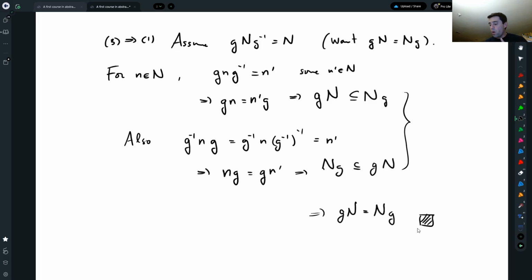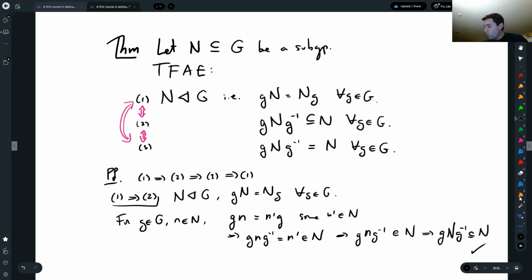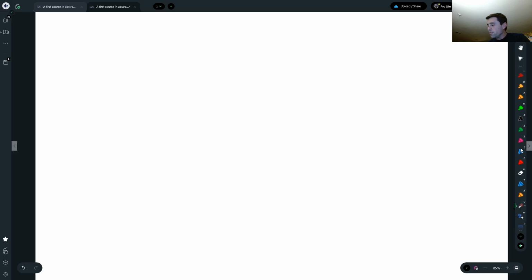Okay, so to prove that a subgroup is normal, it is sufficient to prove this containment, that g N g inverse is always contained in N. And I'm going to use that right now to prove the normality of a subgroup. So here is the example I want to discuss now.